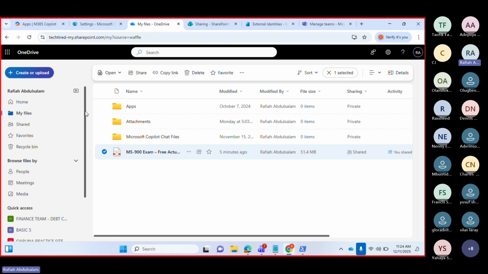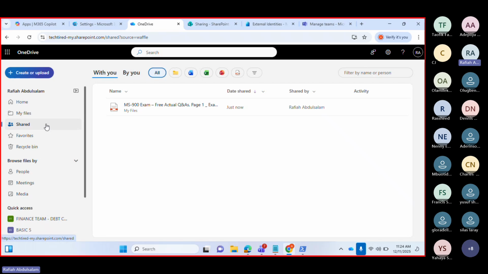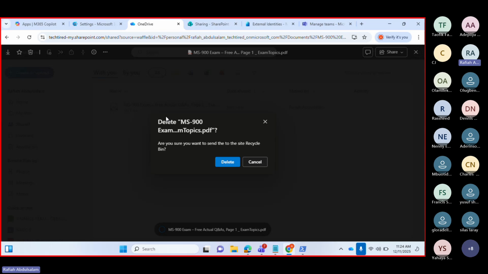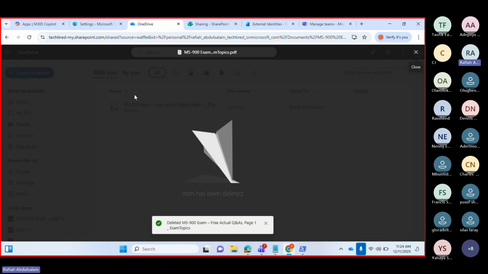So if I take it back up from OneDrive, here you should see. Initially, you'd notice that there was nothing here, right? But now we have MS900, which is the file that I've just shared. The people that I've shared these files with would be able to view this file. Now, going to your recycle bin, if for any reason this file is deleted, you can always get that from your recycle bin. Let me click on the delete icon. You can also, for those that I shared this file with, you can choose to download. Just click on the download icon there.